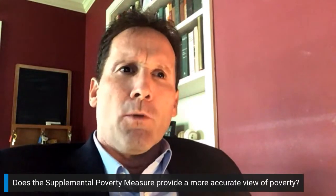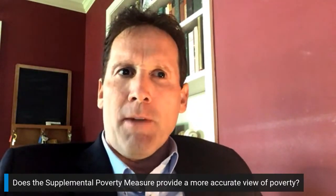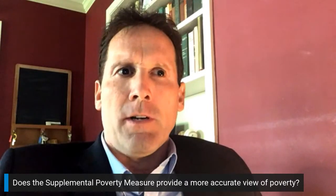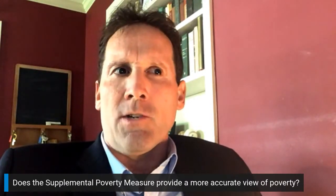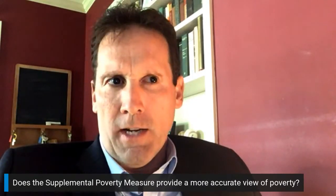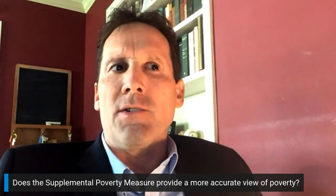New poverty figures were released this morning under the government's official poverty measure, as well as the Supplemental Poverty Measure. Those figures show that official poverty rose from 10.5% in 2019 to 11.4% in 2020. Meanwhile, under the supplemental measure, poverty fell significantly from 11.8% in 2019 to 9.1% in 2020. As always with government statistics, there's a lot of detail behind those seemingly contradictory figures. For example, each set of data is sliced and diced by gender, age, race and ethnicity, work, and much more.